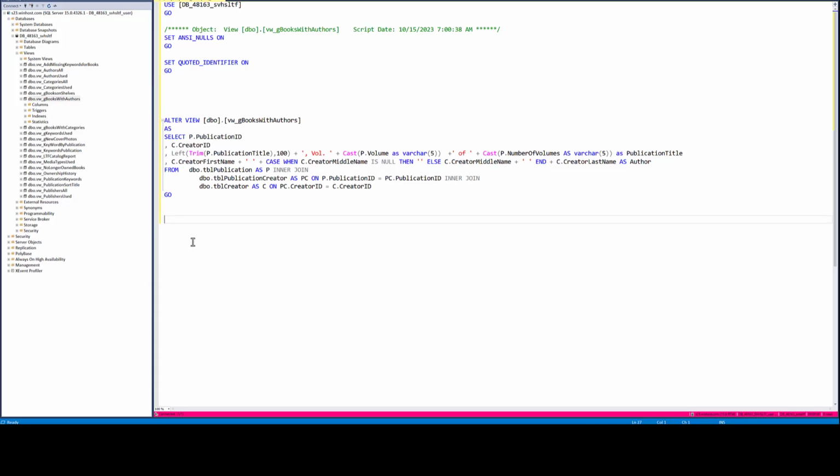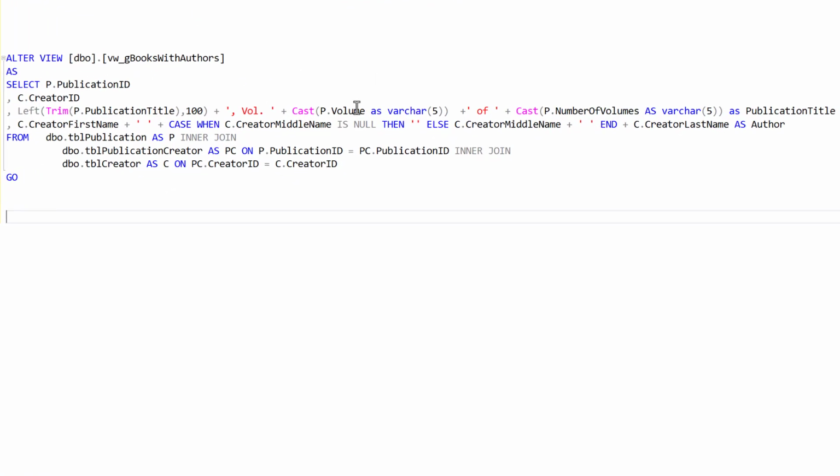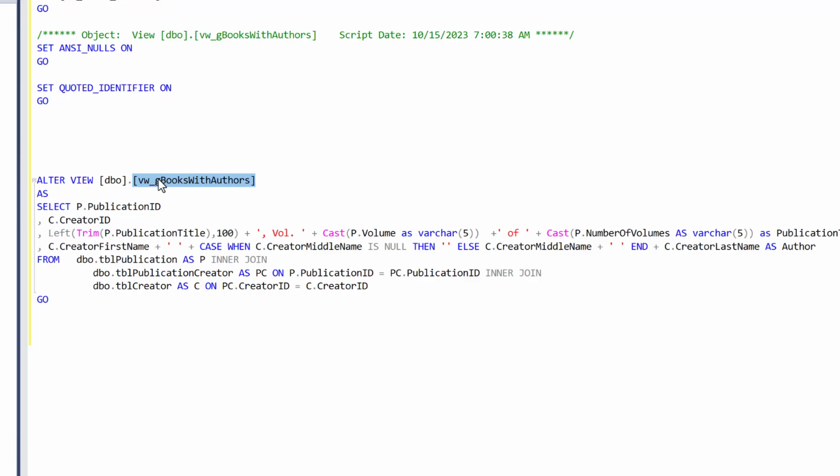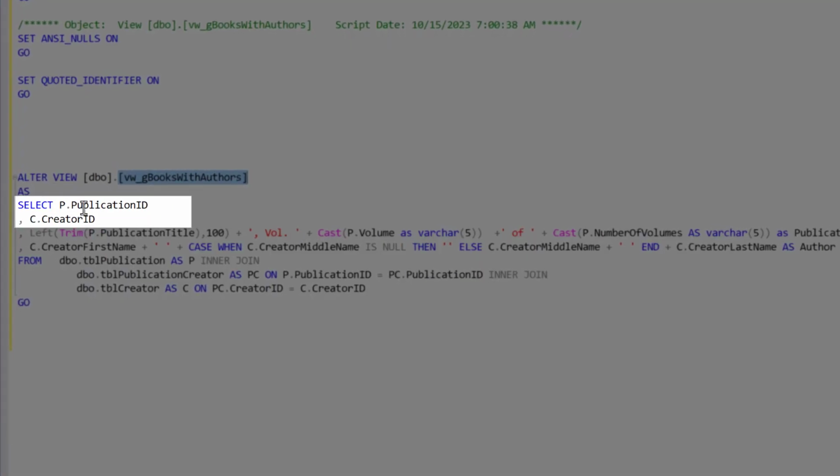On the screen, you can see the view which provides records for that sub-gallery. It's called Books with Authors, and I put the G to show that it's used globally throughout that application. We select the publication ID from the publication table.